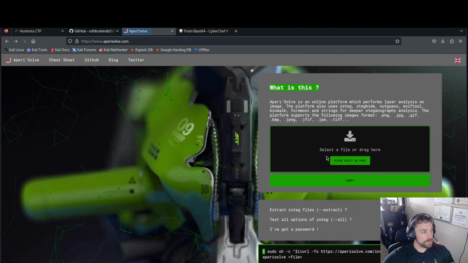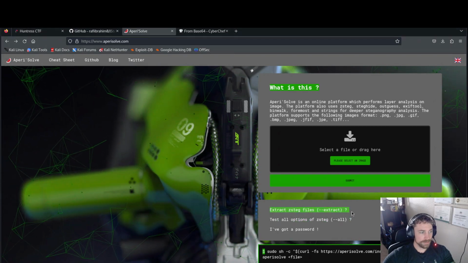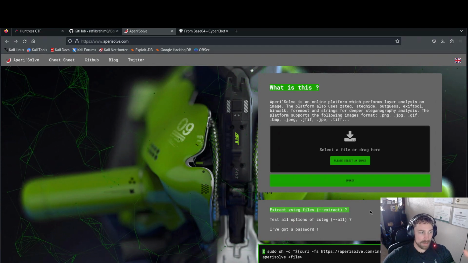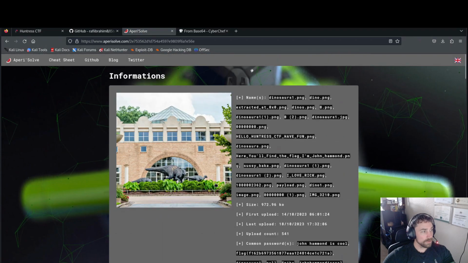And a couple of things, I think what it is that I have cached cookies. I think a lot of people forget these options down here. Test all options of zsteg/all, extract zsteg files. And so if you hit that, it's going to extract everything it has for you, right? And even has all the different other stored information.